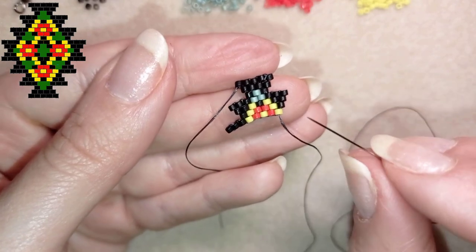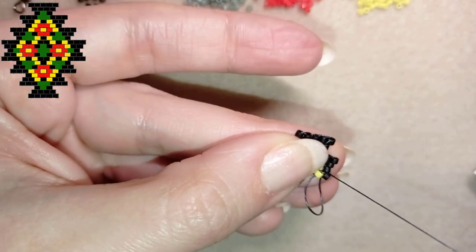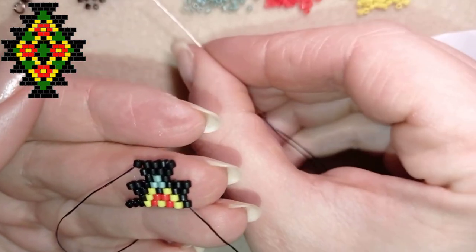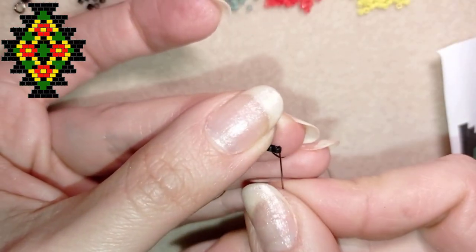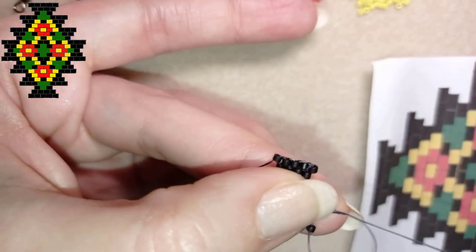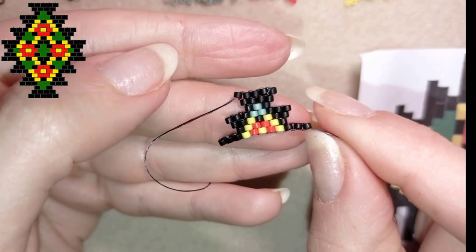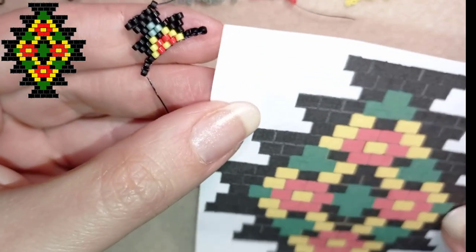After adding a red, a yellow, a red, a yellow, it's time to add the last black bead at the thread bridges. Then I need to add two more black beads next to this black one. The last one can be reinforced if you want. Now I'll flip and start a decreasing brick stitch: two blacks, a green, a black, two reds, a black, a green, and two blacks.